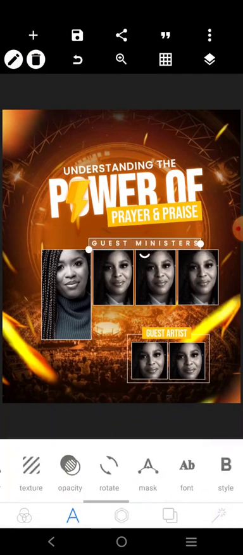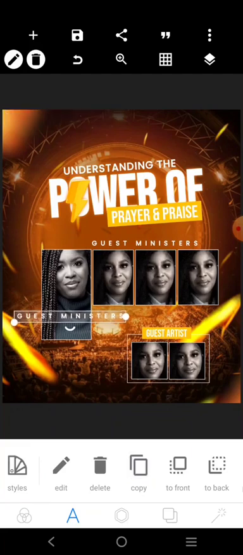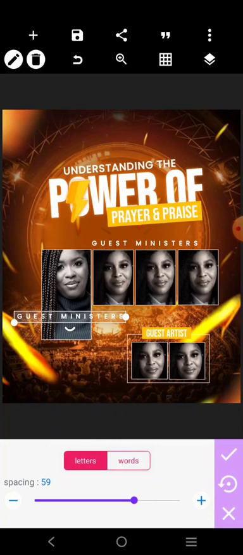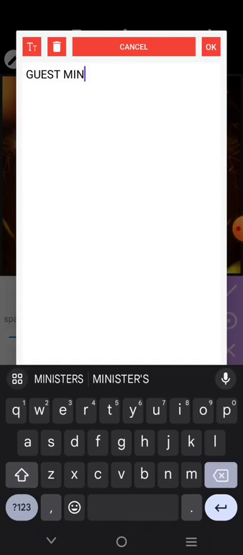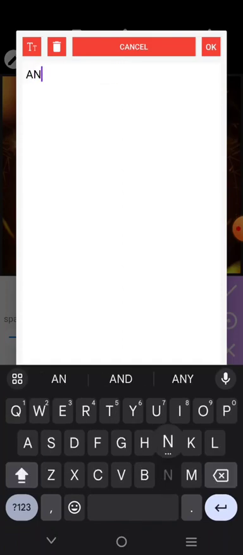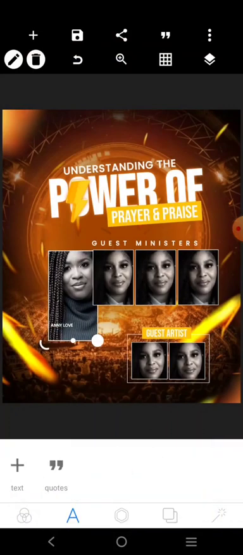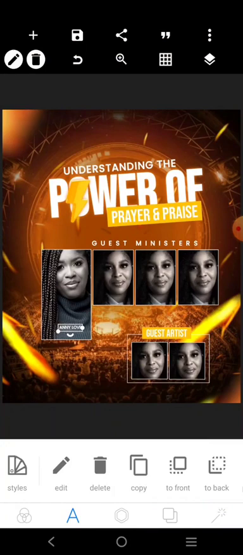Okay, so right here is going to be the names of each of these ministers. Alright, so I'm going to write Annie Love. Right, it's not a real name.